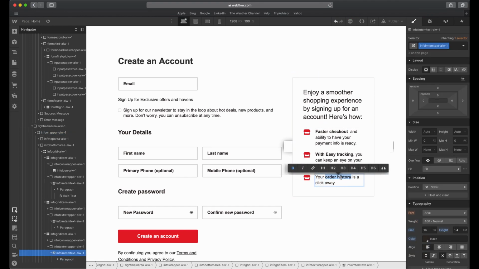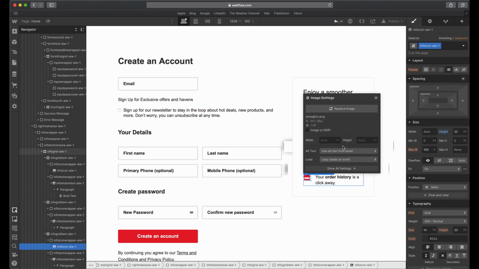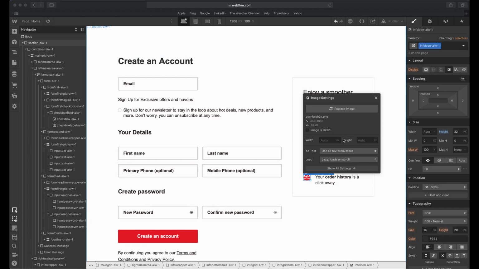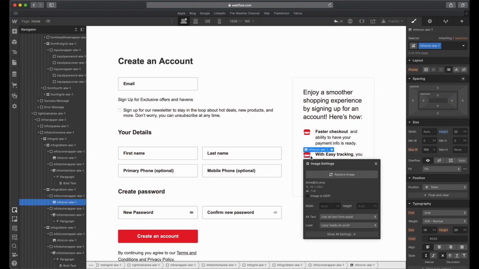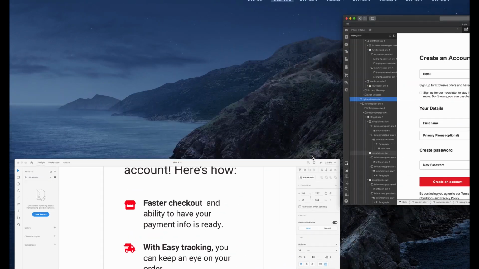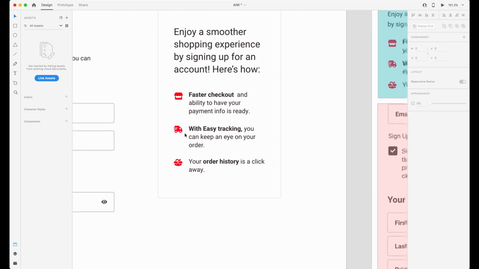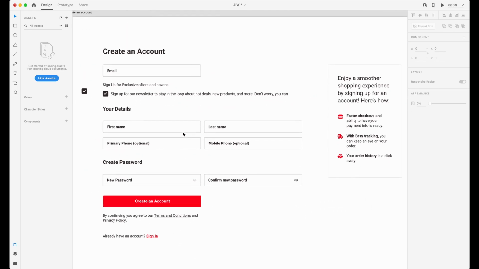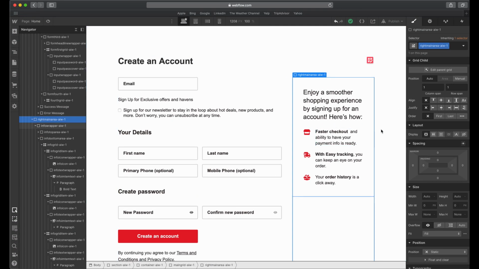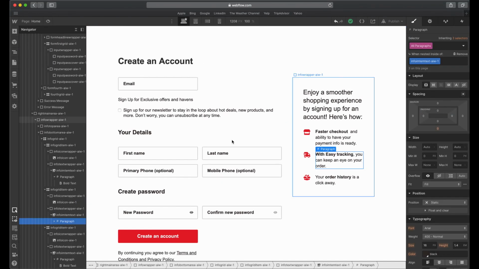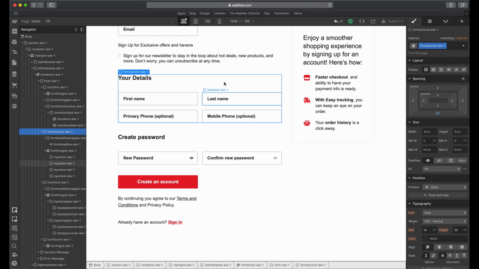Copy and paste. Order history is bold, and this over here should be a box like that. Now this over there should be a truck icon, and that's it. It kind of looks similar, I think. Let me just have a quick quality check over here. Yeah, it kind of looks similar. Perfect. So we are almost there.